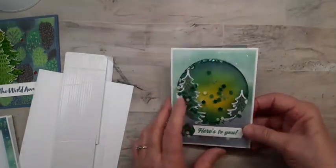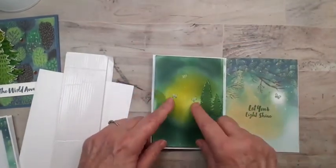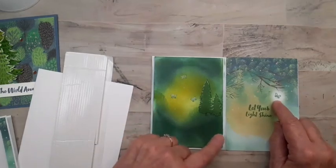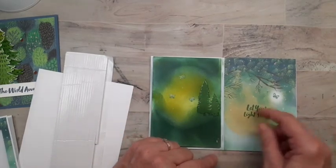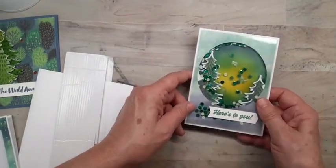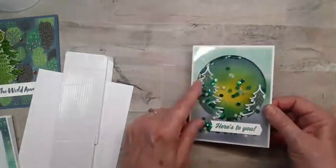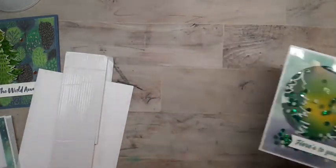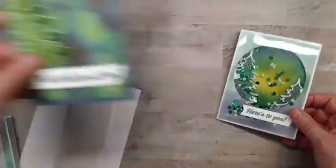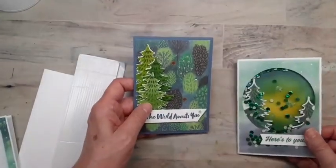So that's something you might want to consider doing as well. This one says, "Here's to you and let your light shine." I put the little fireflies or lightning bugs on here, and I put a little bit of Wink of Stella on them. There's another one right over here under the tree, and you can barely see it. Those are two alternates that I made earlier today, getting ready to meet with you.